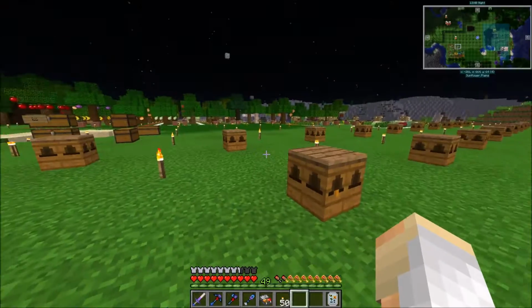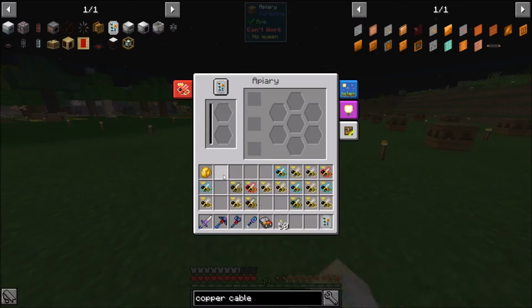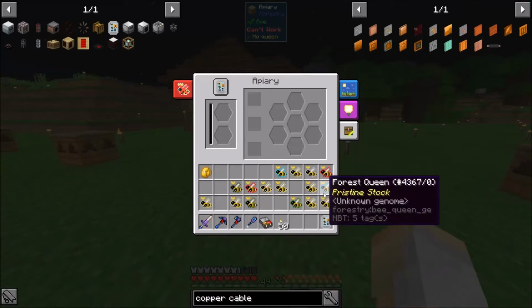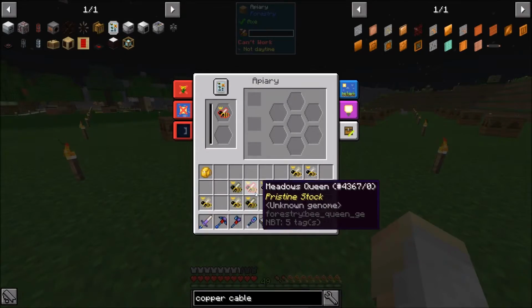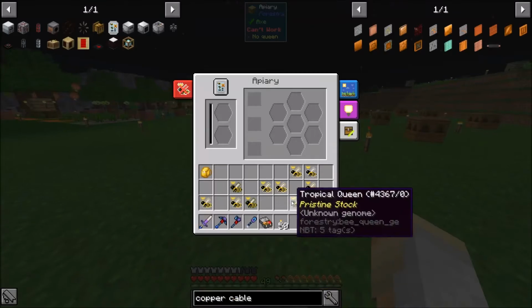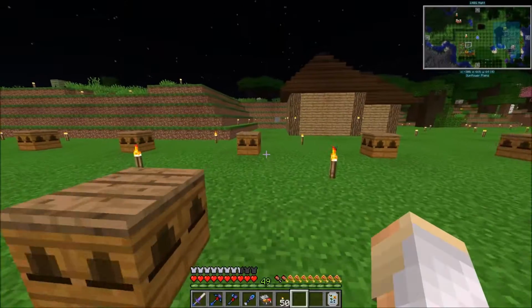But some of them, such as the modest one and the swampy ones, are probably not going to be able to work at all, simply because this is not their proper area. Okay, now let's put meadows in. And tropical, that one's probably not going to work. Marshy.